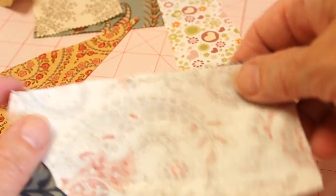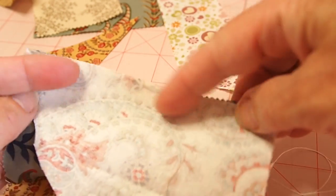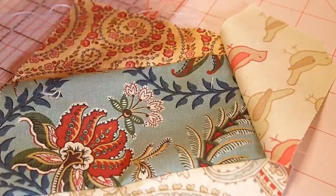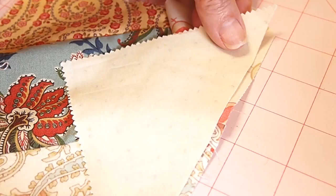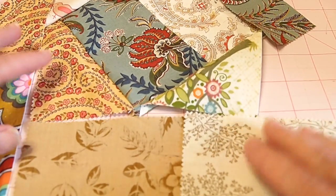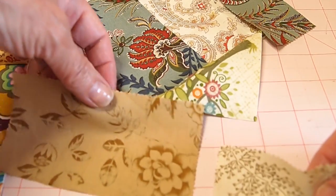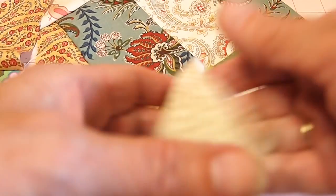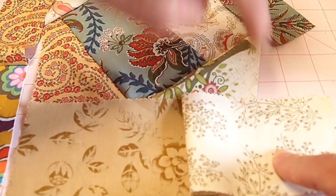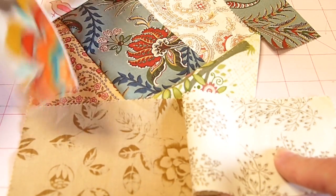Now I'm going to look for my next piece of fabric to sew on that will match up with one of these edges, and I'm going to work outwards so that I can achieve an eight-by-eight square. Leaving room for a seam allowance, my actual quilt squares will be seven by seven once they're all sewn together. I want to be able to cut an eight-by-eight-inch square out of these quilt pieces. Sometimes you may have to sew two pieces together — crazy quilting is a little bit crazy.